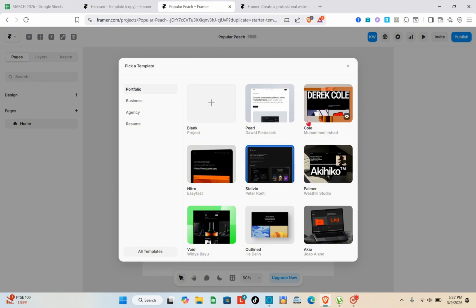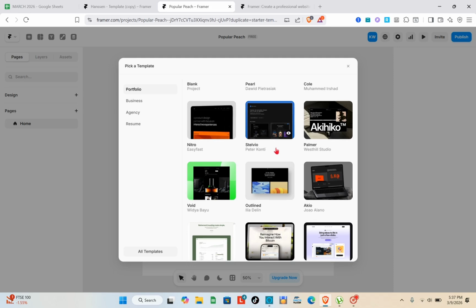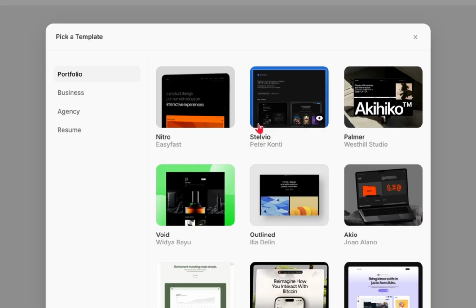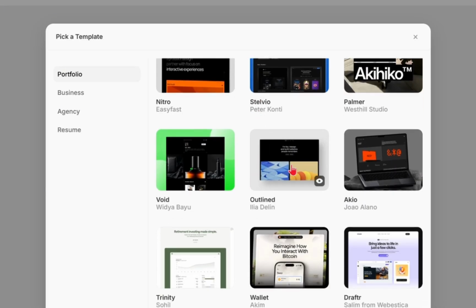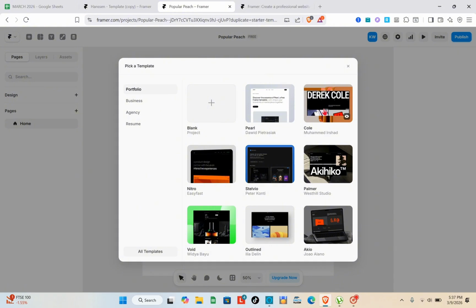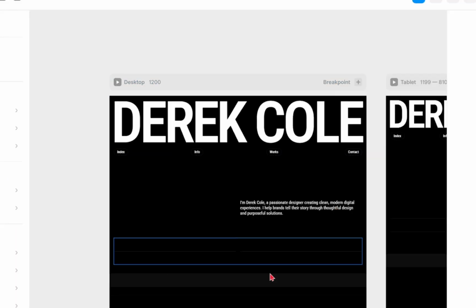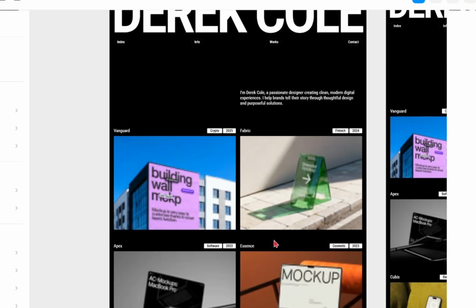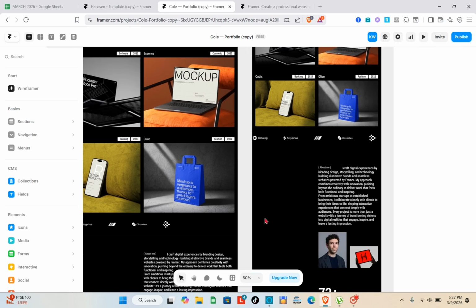Okay, so we have here the different titles of the template that we can choose from. So for example, we want to use this one. So let's just use a simple and minimalist template. So just have to simply tap on it and then just wait for a couple of seconds. Okay, so after that, you would be able to see here the different elements of this template.